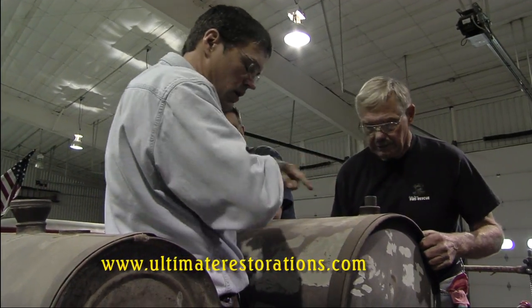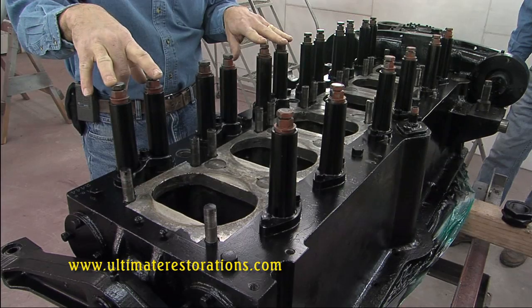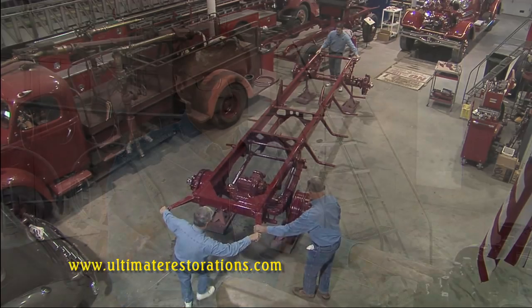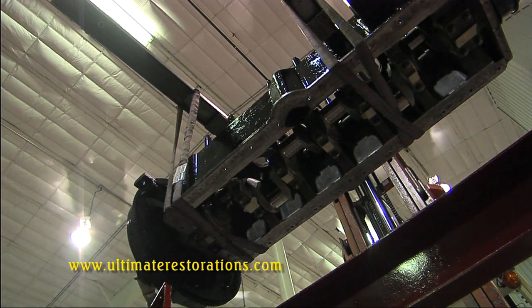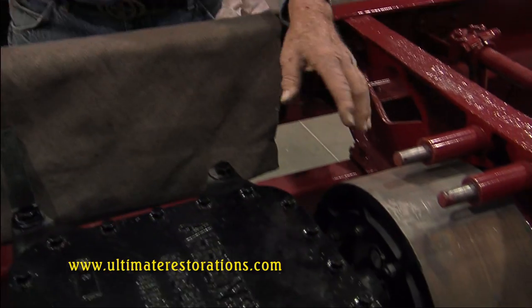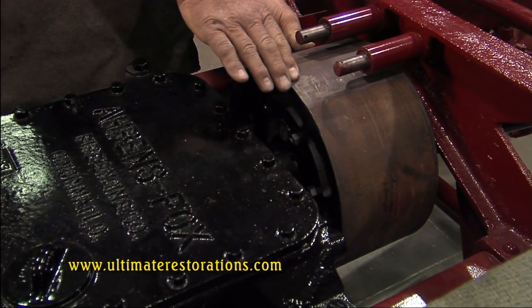We'll lift it up above the bar, spin this way, and drop the cylinders on once it's in — because this weighs approximately 3,000 to 3,500 pounds when it's all put together. It's huge, it's immensely powerful. That's going to be a tight squeeze on this. A service brake — in other words, a foot brake — operates on the drive shaft through this drum.